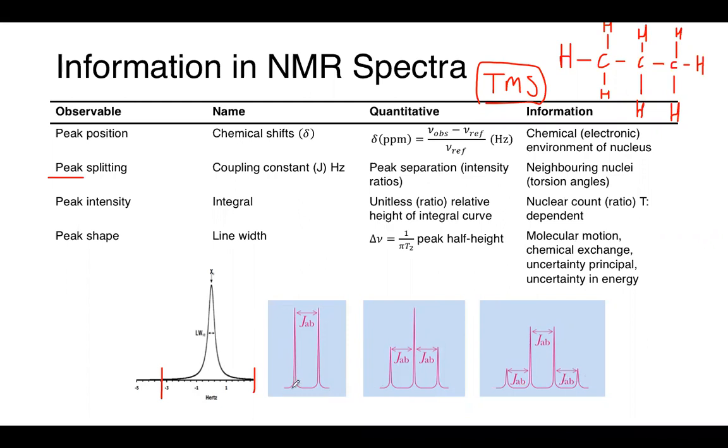This is what happens whenever we have atoms adjacent to others. This is kind of what's happening up in our propane and things like that. The different chemical environments of the hydrogens will create different peak shapes and peak expressions in our spectrum. We'll talk about why those are in a minute. The J here is the coupling constant. That's the distance between the peaks, which is usually reported in Hertz.